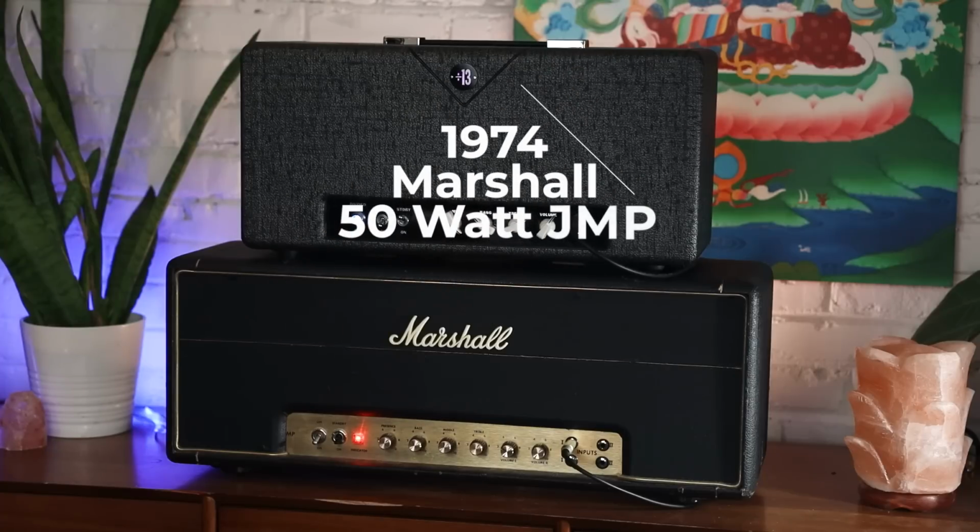So anyways, before we get into the demo itself, I'm going through two different amps today. I'm going to play one at a time. I have a 1974 Marshall JMP, awesome amp, you know, typical Marshall awesome sound, going into an aux back there 412 cabinet, and I think I have it set on a 57 and a ribbon, like a 160 or something like that in the 412 punch cab.